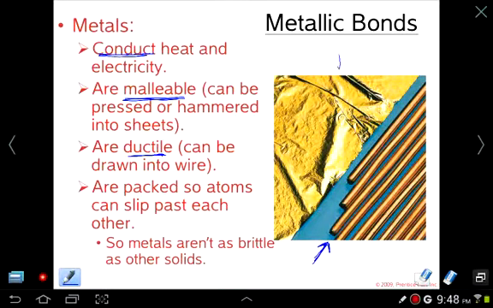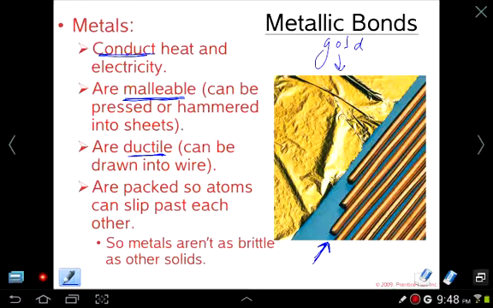This is gold leaf, very famous. The ancients used to cover many of their monuments or statues or little figurines with gold foil, because gold is so easily shaped. It's very easy to get a very, very thin layer of gold around something.